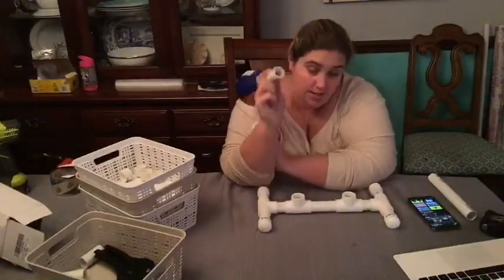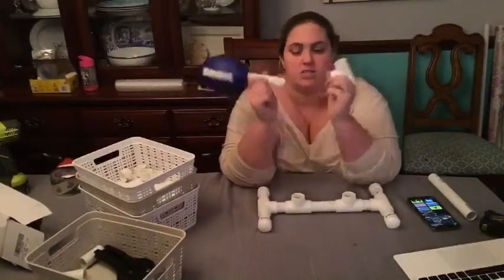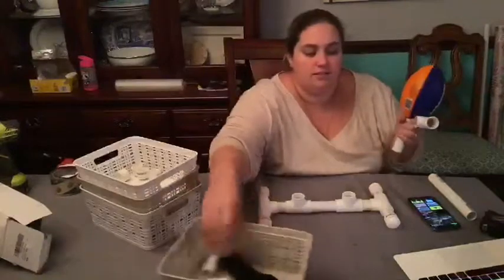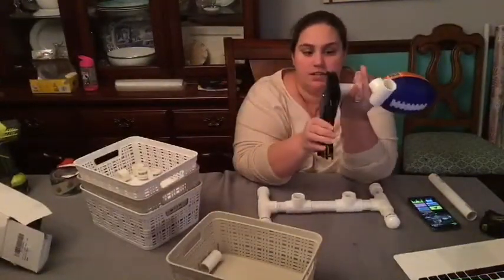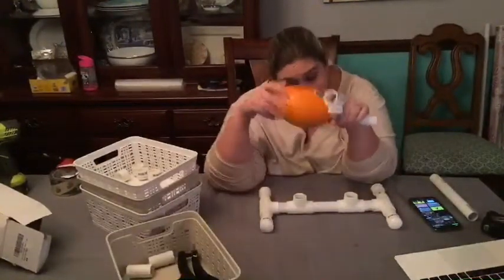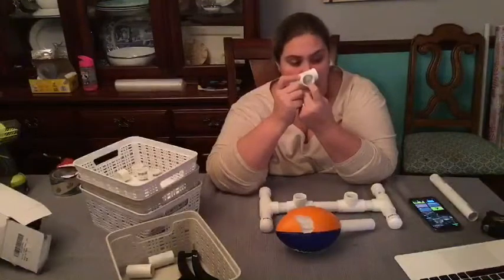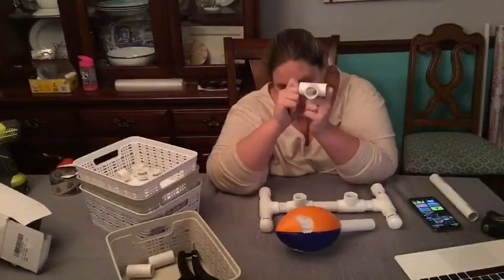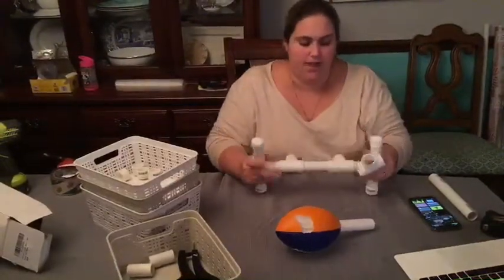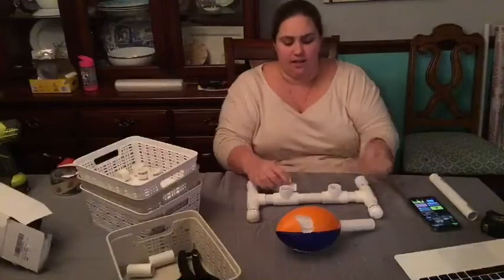The problem is if you're making them yourselves, threading PVC is not something you can do very easily. It requires a special tool. It requires heat. It's not like you can just cut it with the cutters that we used and have it be threaded, right? This is gonna give you a smooth, so we use the slips. But if your arms are threaded and screw onto your turner, then get the T that is threaded on the one end. Don't get one that all three are threaded because then you're gonna have to thread your little tiny 2-inch pieces that are forming your legs, right? Or your 3-inch and your 1.5 inches that are going beside it.